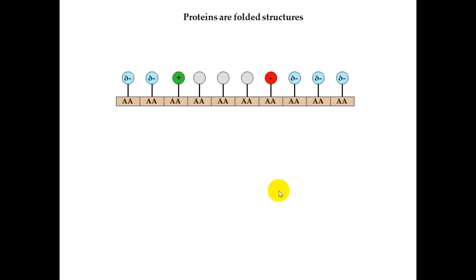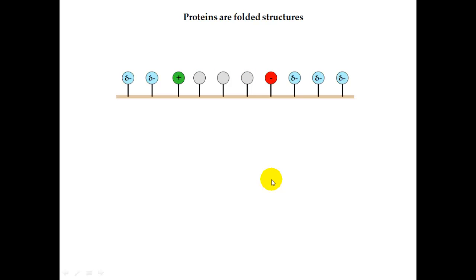So for example, you might see this happening. If you were to put this protein in a beaker of water, you know that opposites attract, and so plus and minus are opposites. You also know that these R groups that have partial charges on them, those would bind to water molecules. In other words, they're hydrophilic. These R groups that have no partial charges on them, or no charges whatsoever, would have no way of binding to water molecules, so they would be hydrophobic.